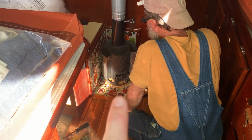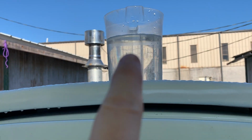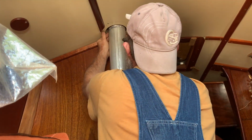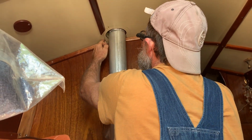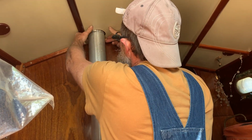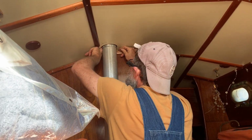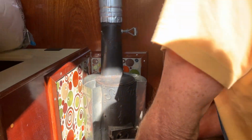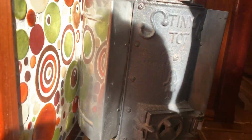Very nice. You open the bottom up and then it really cranks it. It's got a nice draw. We got some water just in case. So that's pretty damn good. But we probably ought to cut this out just a little bigger. I think we were planning to make a ring. We just take that little tool and cut it out and then make a nice ring. And then that way we can kind of keep an eye on it. But everything feels nice and cool around it. Yeah, I mean, there is water in that thing. It doesn't need a ton of wood either to get warm.